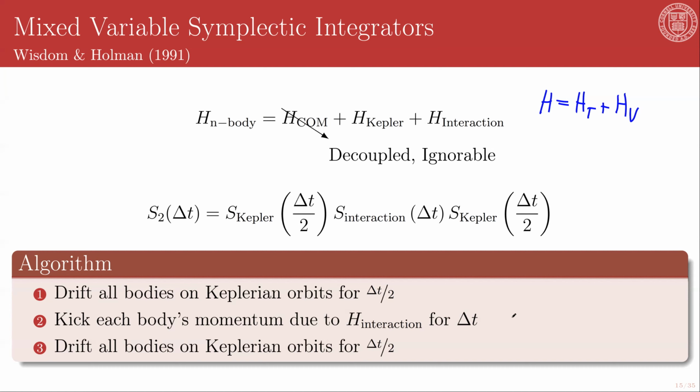This is one of the many reasons why when this method was first applied to long-term integrations of the solar system, they really focused on just integrating the outer planets. The inner planets don't have a lot of mass, so they really don't affect things very much. And if you're interested in looking at the long-term stability over millions and hundreds of millions and billions of years of the solar system, it's okay for an initial cut to just look at the outer planets, Jupiter through Neptune.